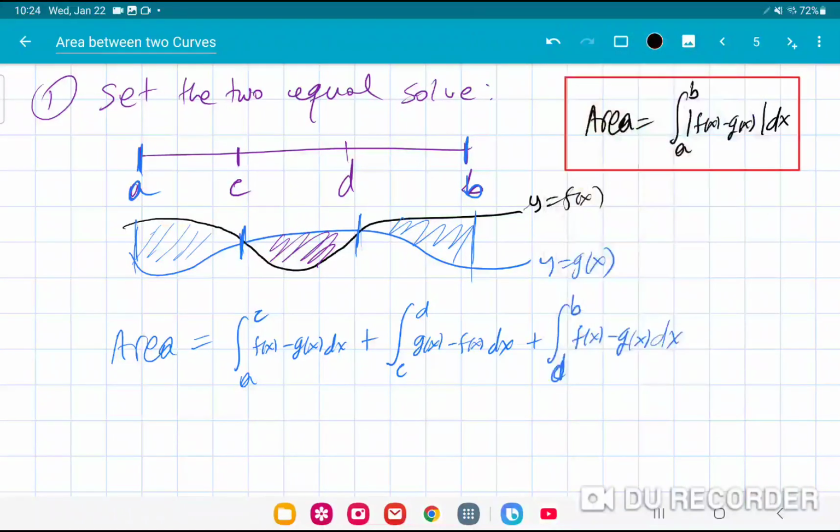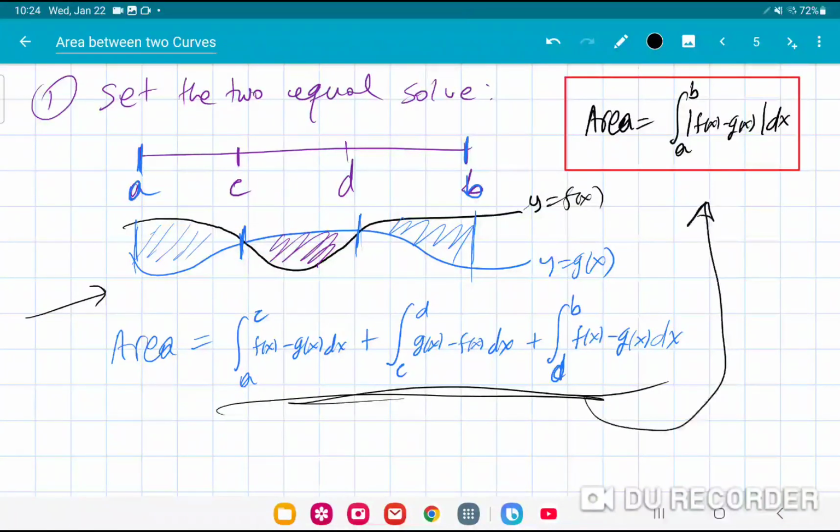Okay, the working formula is really to set the 2 functions equal, find out where they intersect, find out the integrals of each piece, and when you get a negative integral, it really means that we have the top and the bottom mixed up. So we find out which one is the top, which one is the bottom in each subsection, integrate each subsection separately, and add. And that's the working way of computing this weird integral of an absolute value.